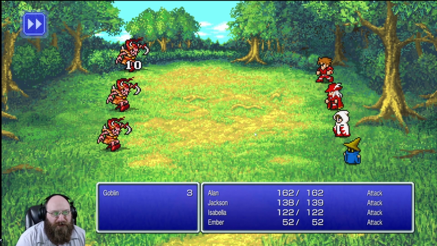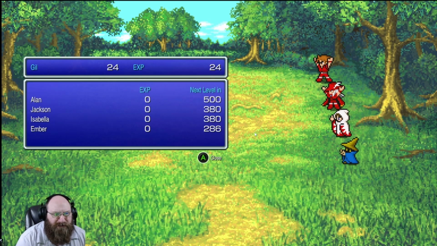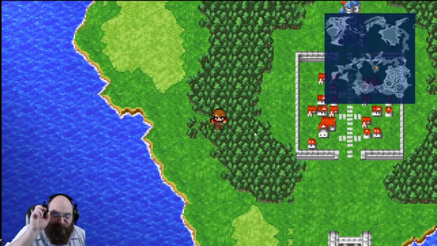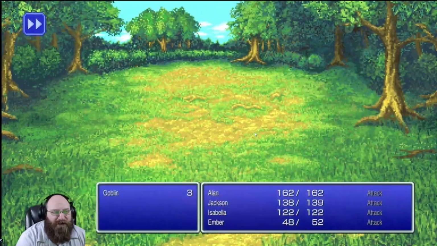Black mages have so low HP to begin with. I think white mages have the highest of the two mages. Of course, red mages have higher, but of the actual dedicated mages, white mages are the higher of the two by quite a bit.